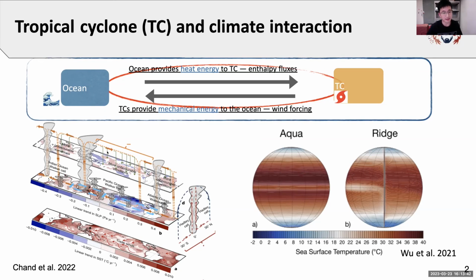To investigate the future changes and the interactions between tropical cyclones and the climate, for example the oceans, our research group uses idealized fully coupled climate models, which are ocean-covered planets or have a very narrow land continent in the middle of the basin, to reduce the complexities of the climate model.